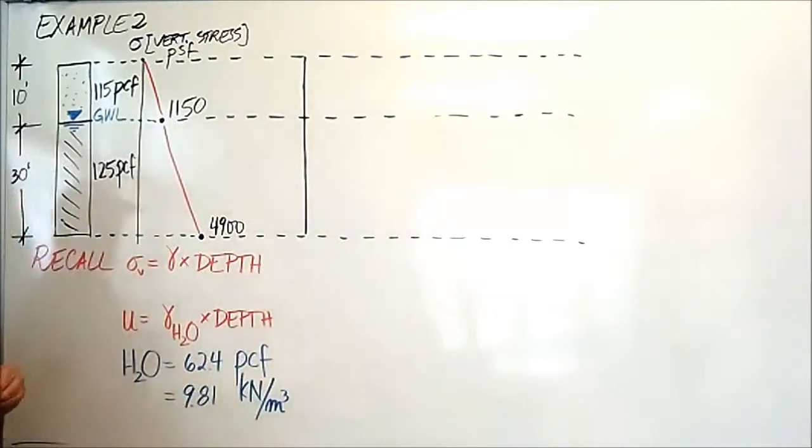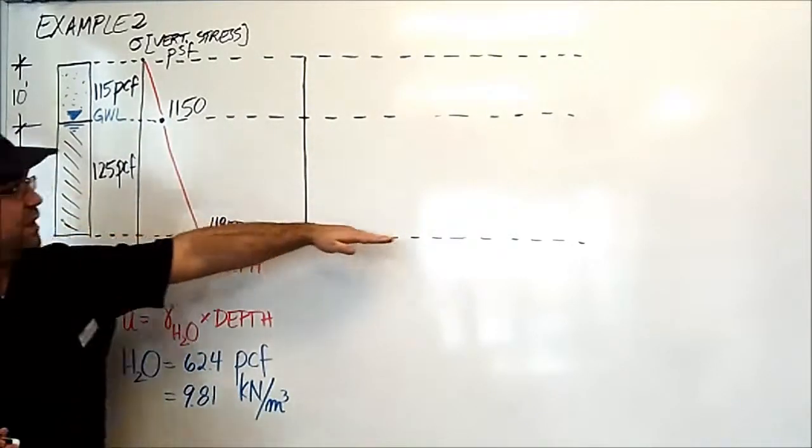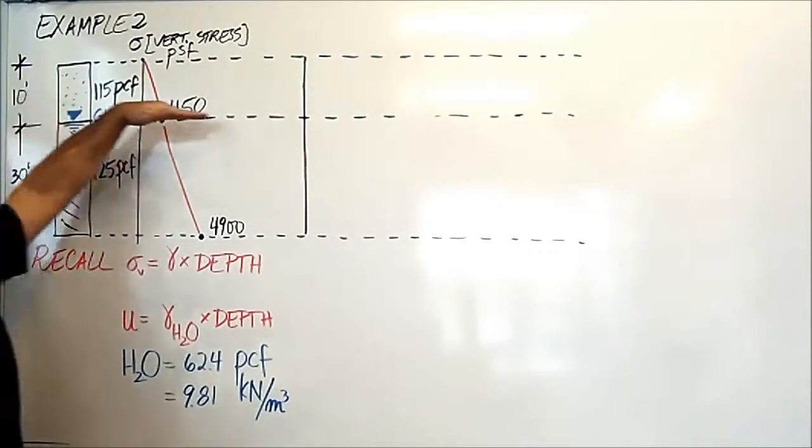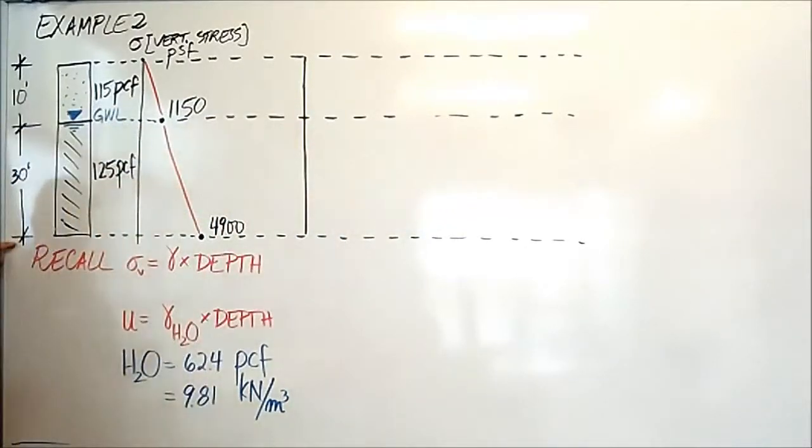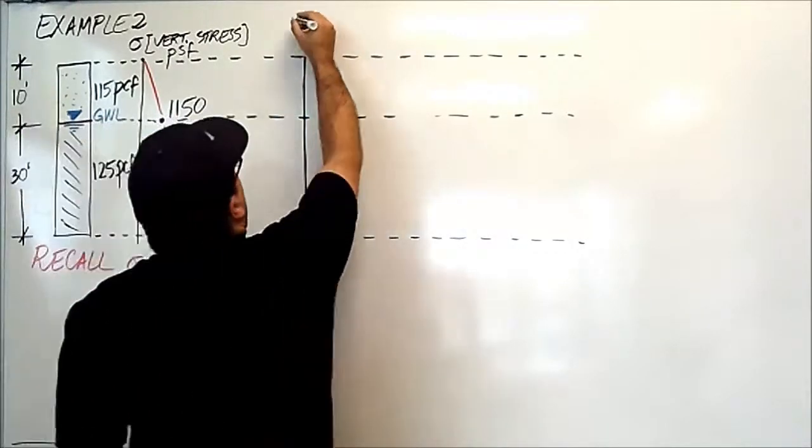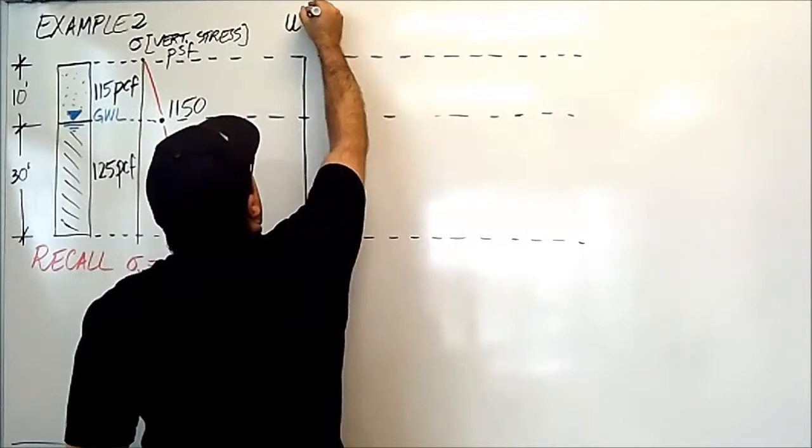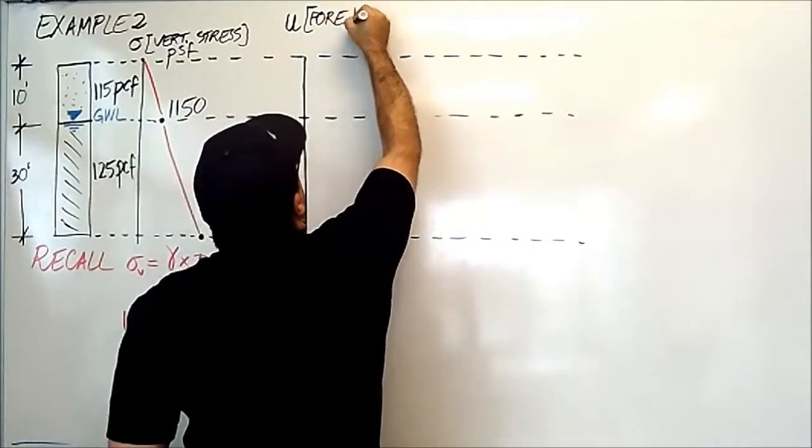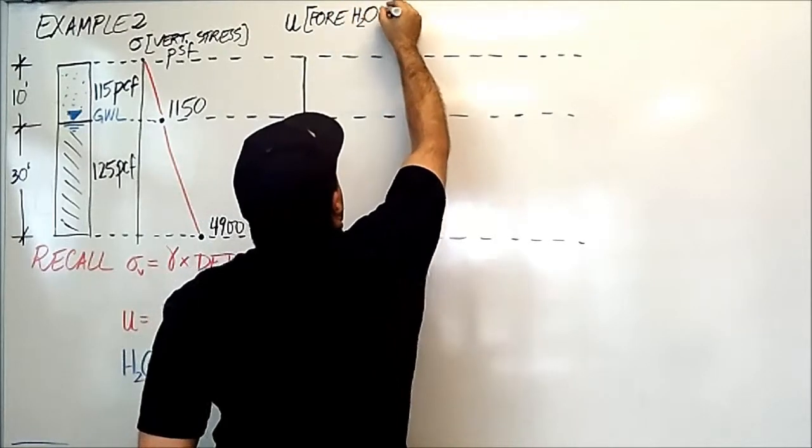I've extended my soil division lines for the interfaces, so at zero, the surface, 10 feet where the two soils change, and 30 feet below, that is 40 feet from the surface, where the whole borehole comes to an end. This is the pore water pressure.